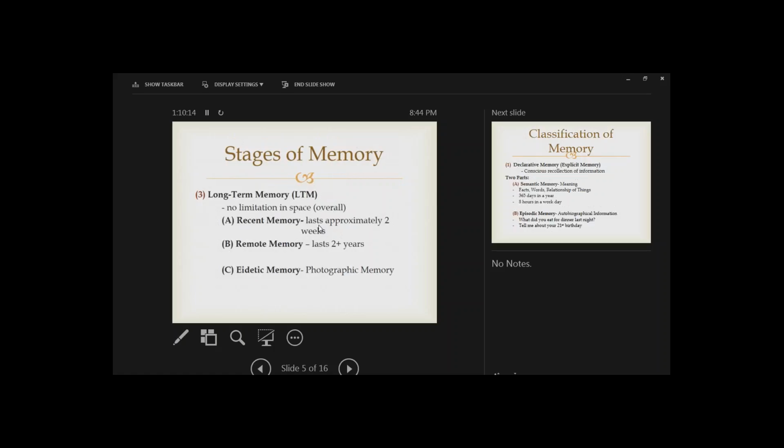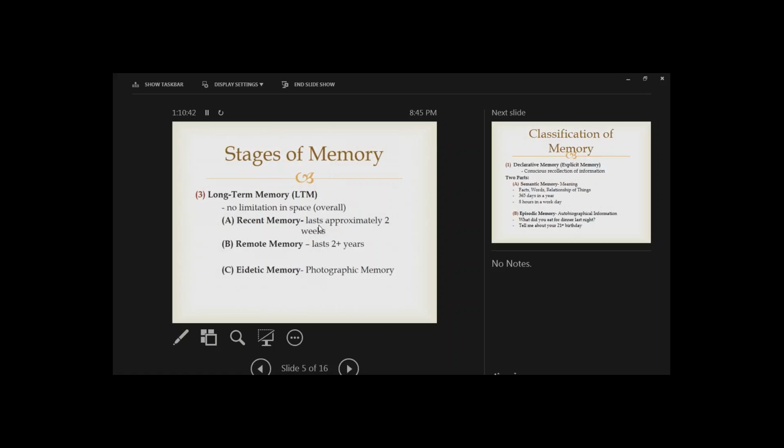So when we are looking at the stages of memory, I want you to remember that you have sensory, short-term, long-term. Now, what happens is, things that you bring to short-term is where you can manipulate them, right? Because that's where working memory is kind of hanging out. So that's where you can manipulate.